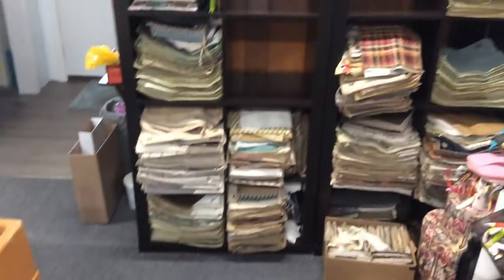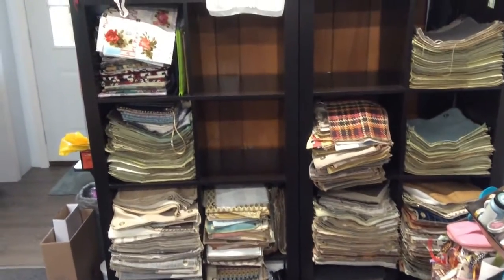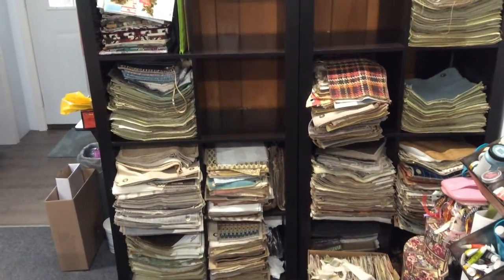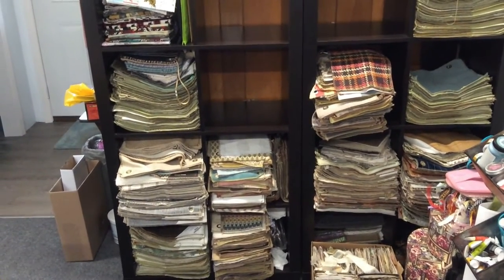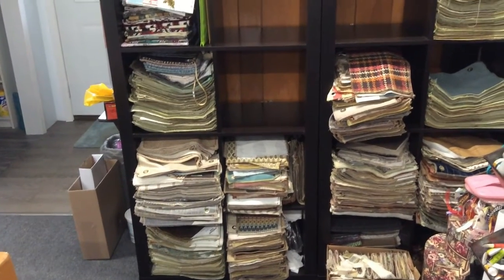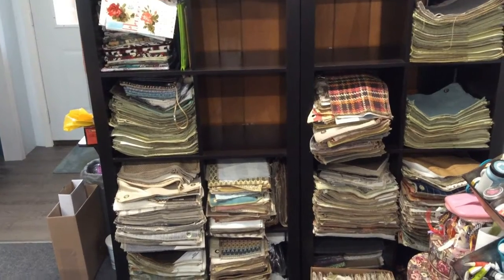Down this side of the room you're going to see a lot of fabric samples. I have kept all of my fabrics in these cube units, and I like it, but sometimes they get to look a little shabby, and it is — I'm going to be honest — a pain in the butt digging through them to try to find something that you want.